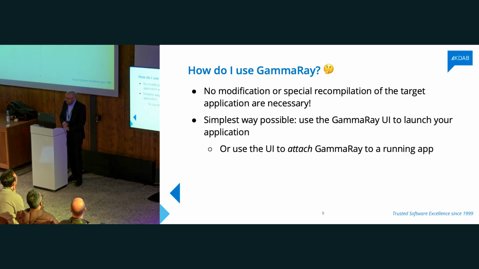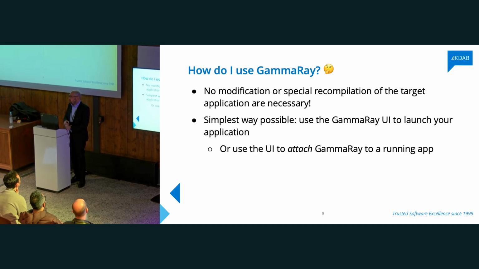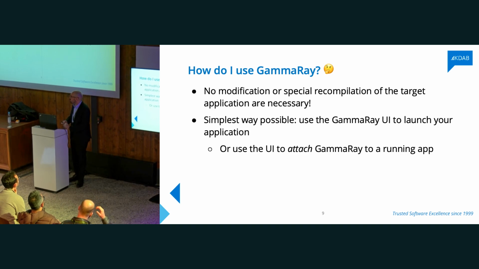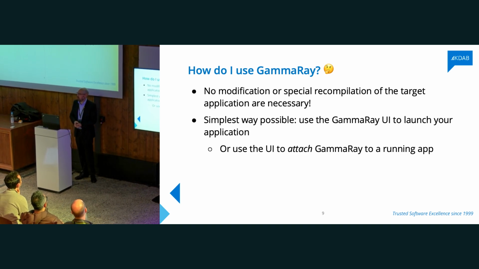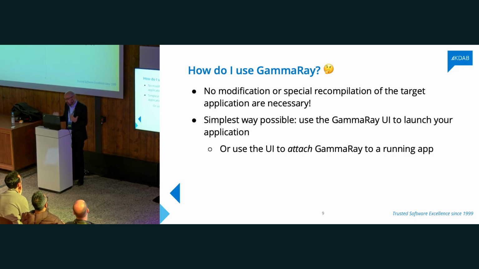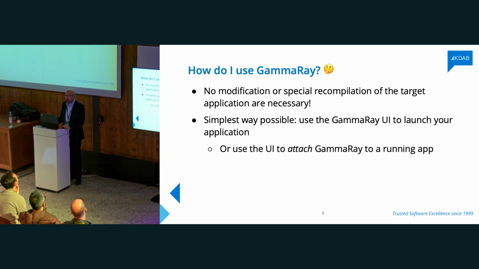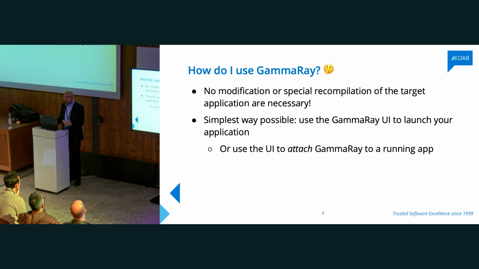You can also attach GammaRay to a running application. That works, although just like a debugger, when you attach it, you may miss a little bit of information about your application. That is the information, everything that happened before GammaRay got attached. So I usually suggest people to run it within GammaRay from the start.